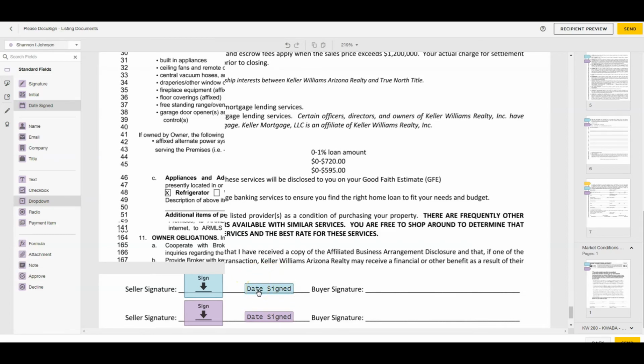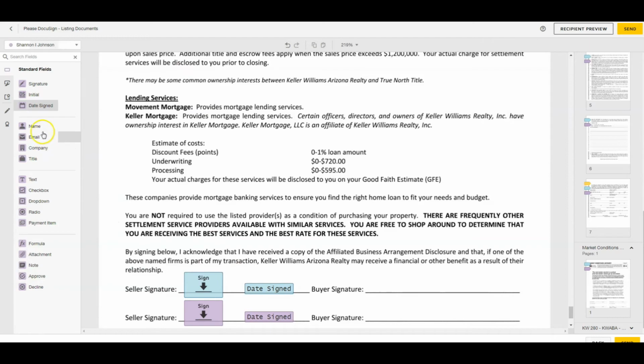If you're using the pre-tagged, it's going to automatically date. If you're throwing in your own signatures on any PDF form, you really need to make sure you're grabbing the date sign too. It will only do signatures on that sign block. You have to add in your date.